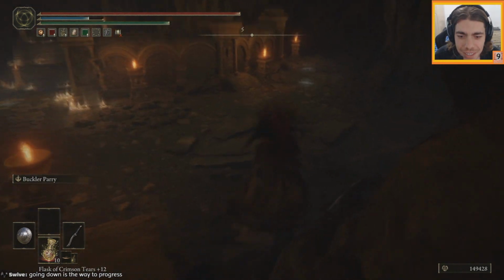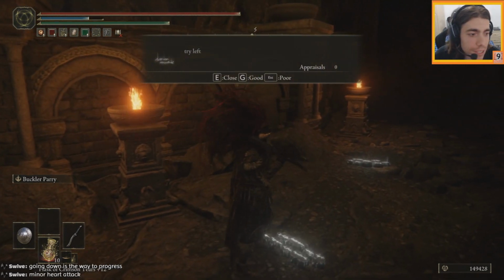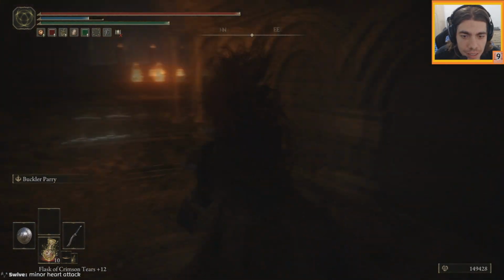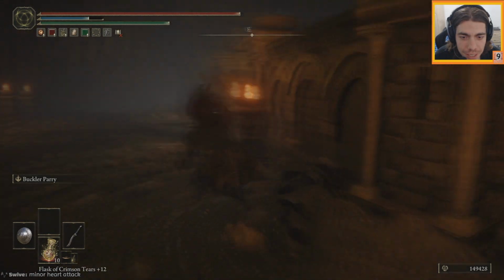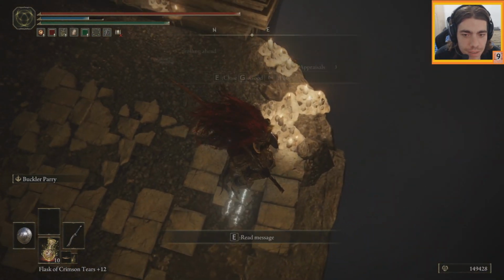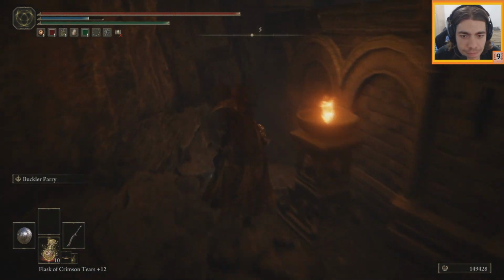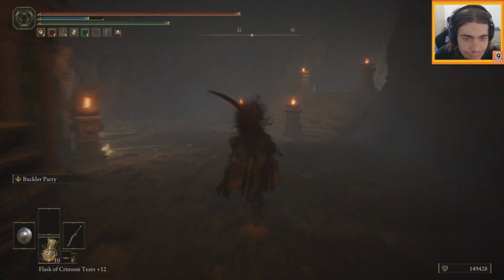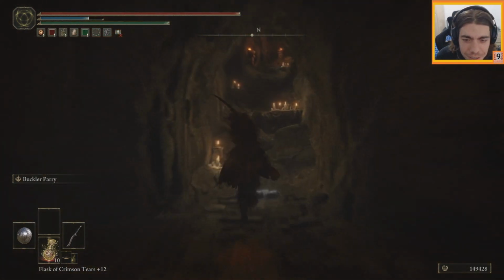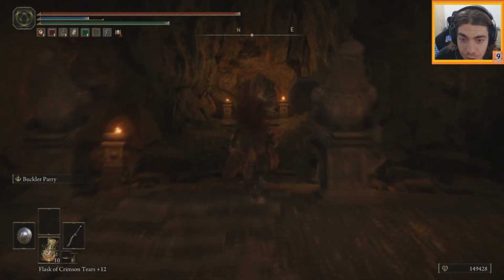Come on. These guys are such pussies, mate. Going down is the way to progress. Minor heart attack. Pretty much. Going down, so in here is the way to progress. Then what's back up there? Try jumping. Rolling ahead. Are we supposed to just launch ourselves into the hole? It's weird because sometimes it works, but not always.